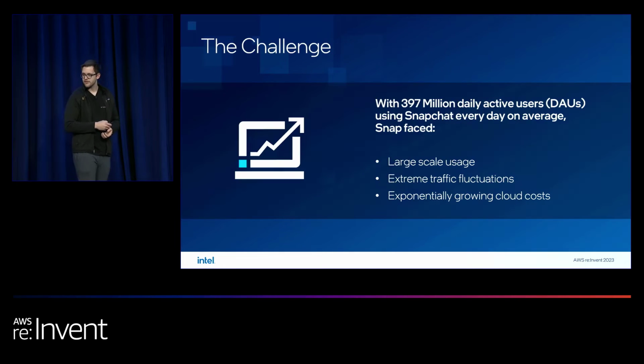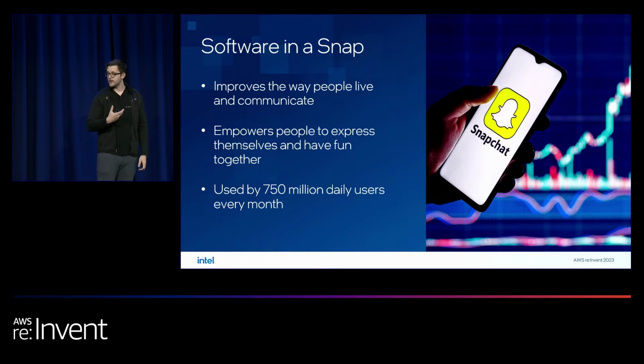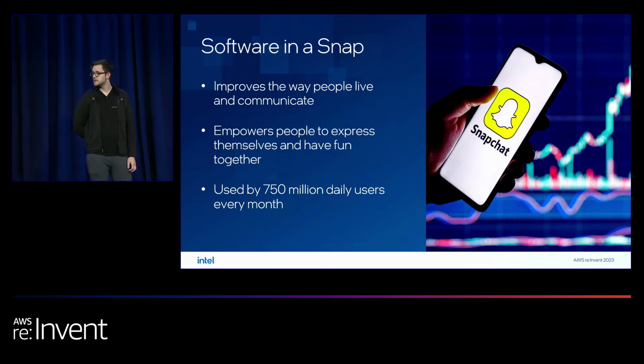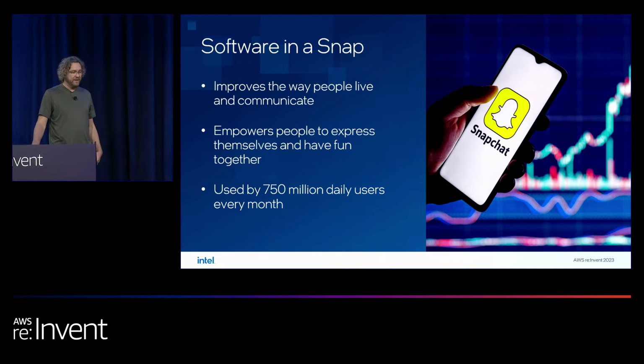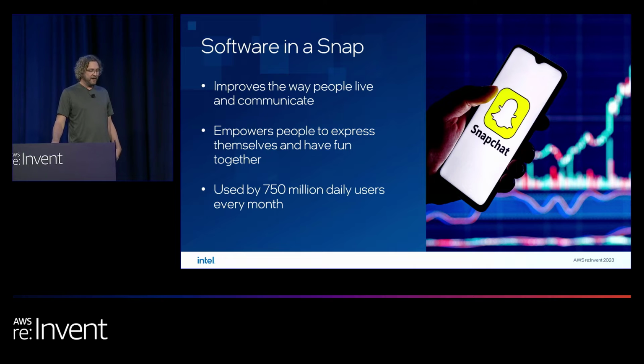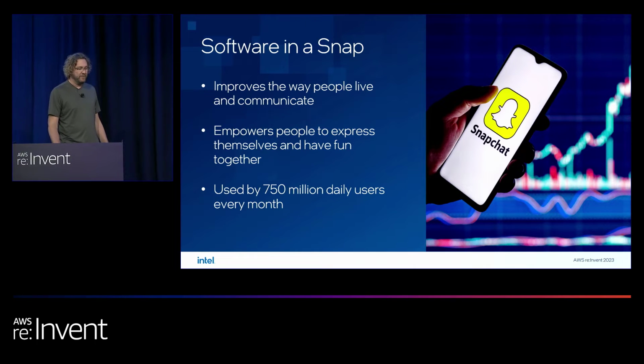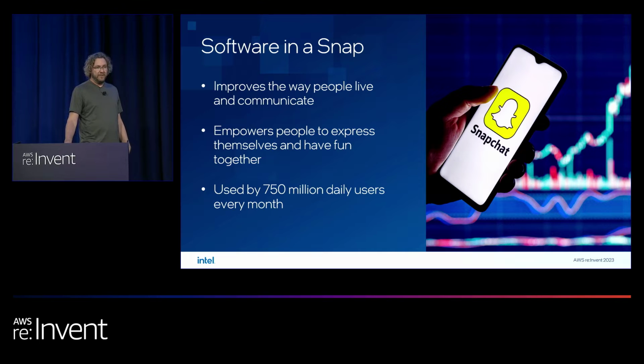Cool. Tom, to kick us off, can you walk us through a little bit about what software development looks like for Snap? I'd be happy to. And before we go into the details of specific priorities for each IT team, developers, engineers, let's talk about the focus of Snap as one of the biggest and most important social media platforms in the world. We have 750 million monthly active users that are loyal to our line of products, which are customer-focused and purpose-built to improve the way people live, interact, and most importantly, have fun. We strive to develop practical products with real-life applications like Snapchat, which is used by millions of people every day.